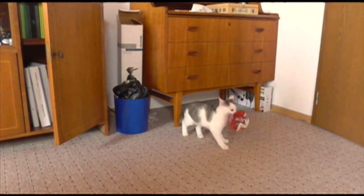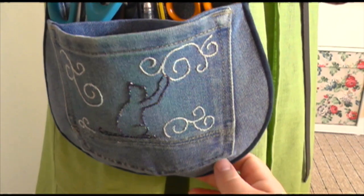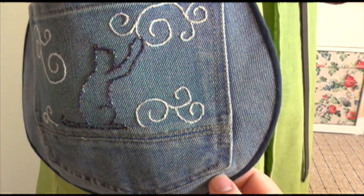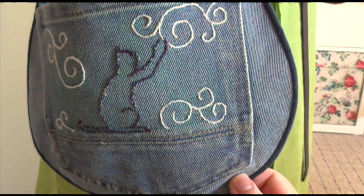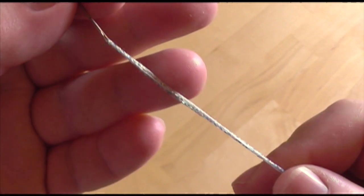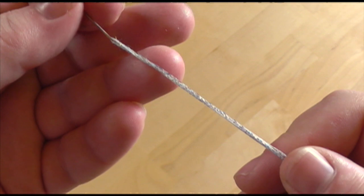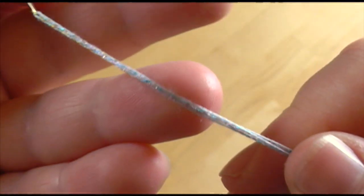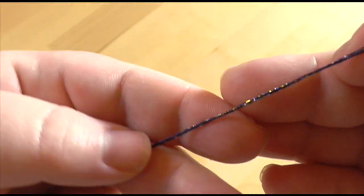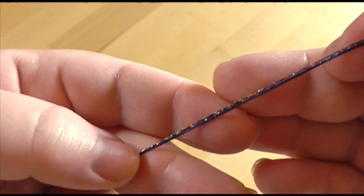This is what I'm dealing with, friends. As you can see, I've added some embroidery. I didn't put it on camera because I did it while we were on holiday. I have added some metallic thread in there, so there's a little bit of shine, which I will try and show you. Don't know how well it will come up on camera. And the reason that I did thread and metallic thread is to make it a little bit thicker without using too much metallic thread. But also I think it brings out the metallic thread more rather than just having the metallic thread on the jeans fabric. Especially with the dark blue and the black metallic thread, it works much better.